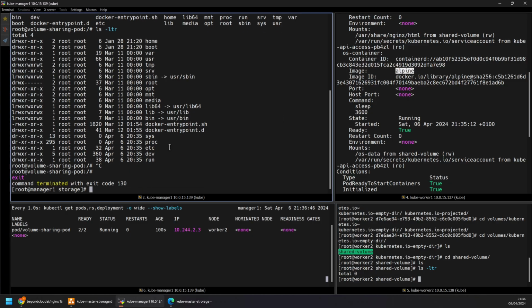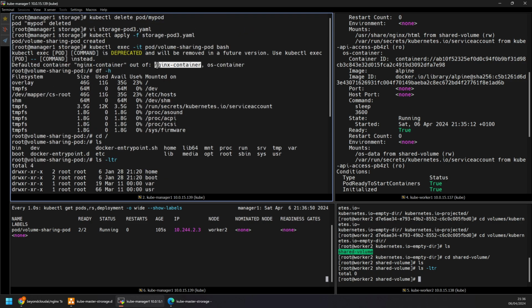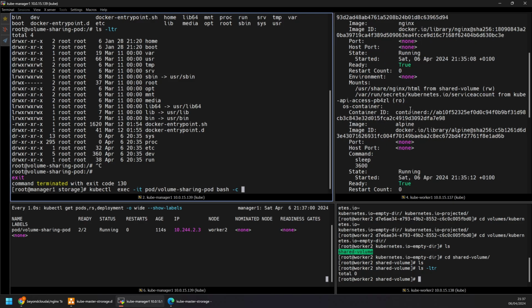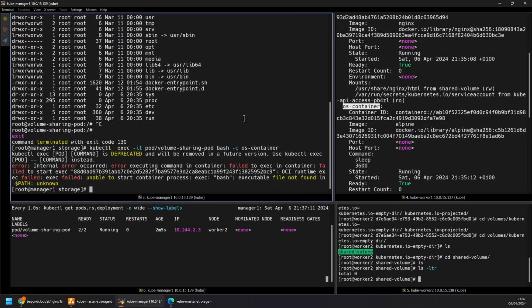So I'm not on the Alpine container, because it would have chosen the default one, which is the Nginx container. So I was on the Nginx container. Now I have to give -c, and then I need to give the name of this container over here, OS container. Yeah, there you go.